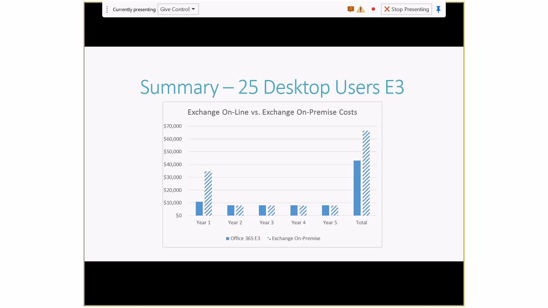So any questions on this before we move on to the next one? Kevin, do you know how long it takes? Like, how long would it take, do you think, to move someone over? To move 25 users from Exchange On-Prem to Exchange Online can be done in just a couple of days. It really doesn't take very much time at all. Okay. And the way that we lay out our projects, they're fixed costs. So even if it takes us extra time to do that, we basically do the project as a fixed charge, so you know what you're going to pay up front for it. And that's actually reflected in the migration costs that I put in the tables. Okay.